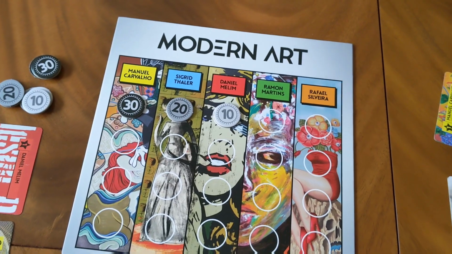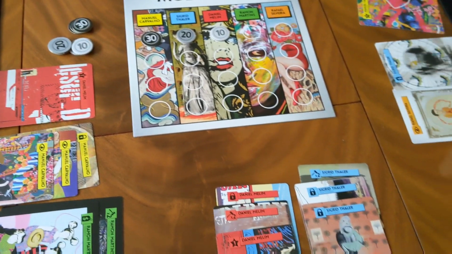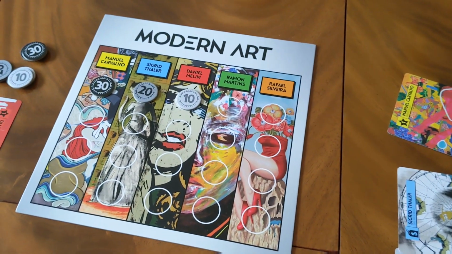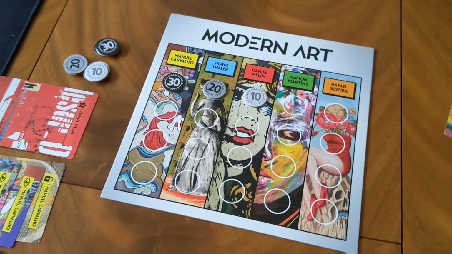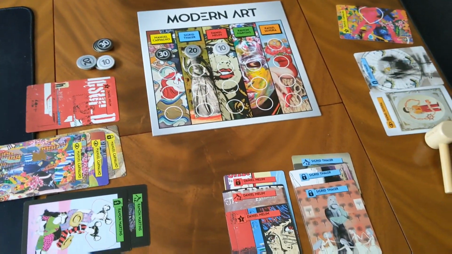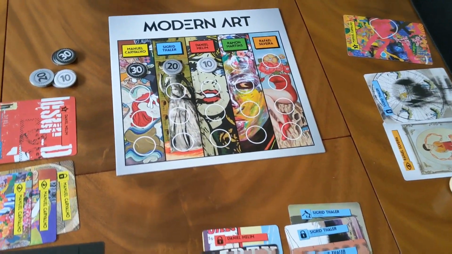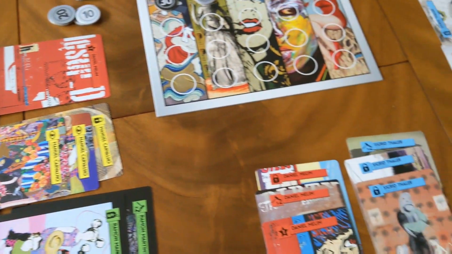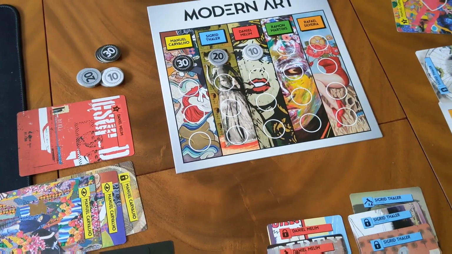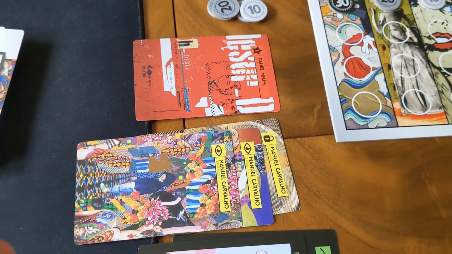So let's talk about how scoring works in Modern Art. As soon as the 5th card of a particular artist is revealed, and that means just shown and not actually auctioned, then the end of the round is going to be triggered and points or money are going to be distributed. So the first thing you're going to do is decipher which artist appears most amongst all the players. In this example, we have 4 Manuel Carvalho cards, 4 blue cards, and 4 red cards. But the end of the round would have been triggered, let's say, when somebody played that 5th Manuel Carvalho card.